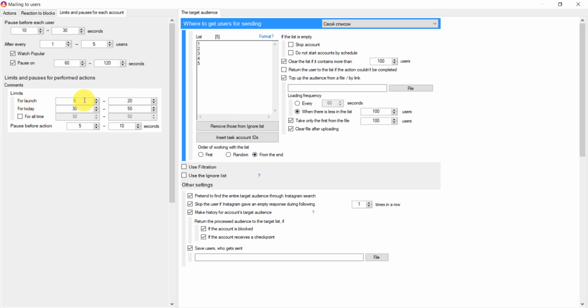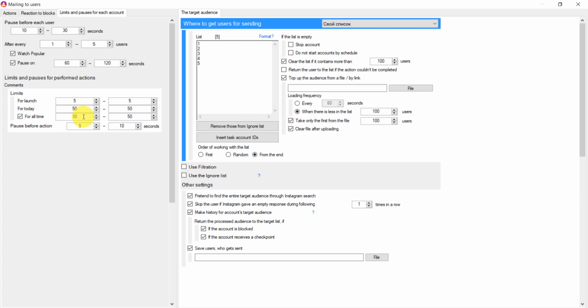So for launch, for example, 5 actions, and for today, for example, 50 actions. So accounts can start 10 times. So it will be 10 launches of 5, and for the day, for 24 hours, it will be 50 actions. So you limit it.